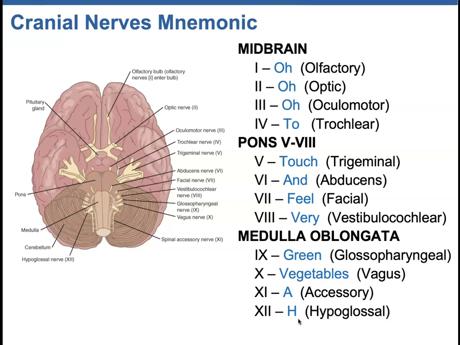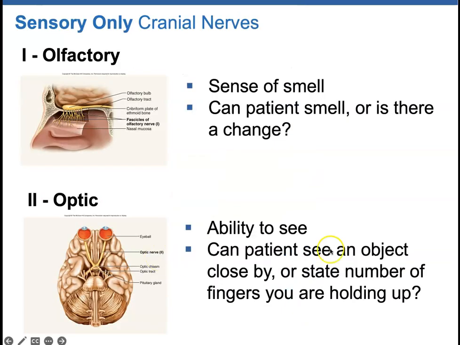The reason why I'm making such a big deal of these is that you will very likely get at least 1 or 2 questions of these on the National Registry. And these are easy money points that you can get right when they're asking about things related to anatomy. So let's go through them in detail.